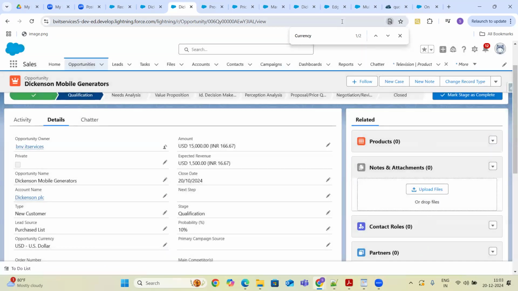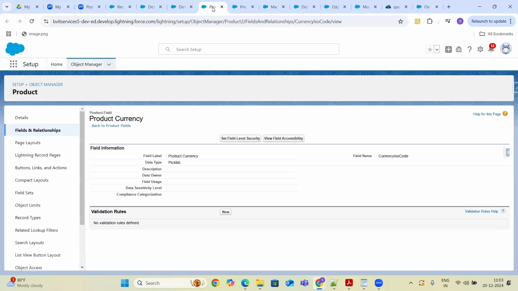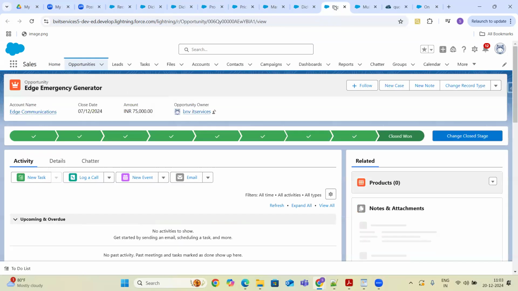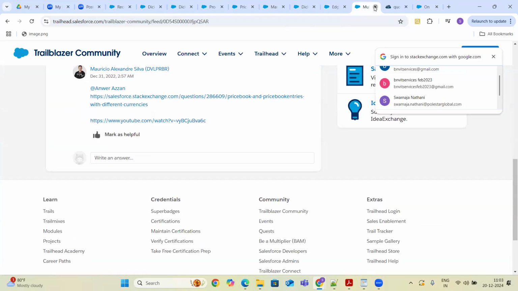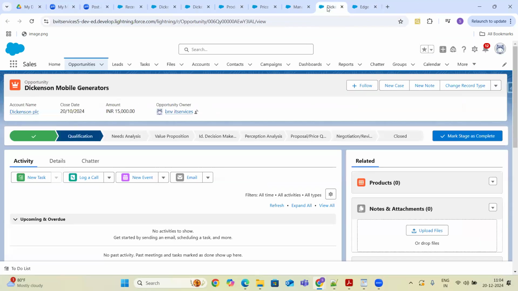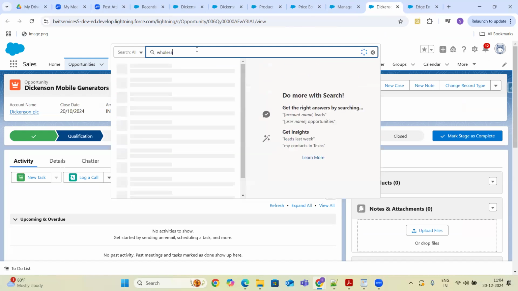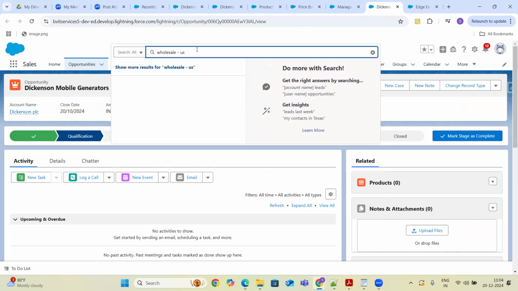First, let me confirm that my wholesale USD price book has the entries. I'm just closing all my other tabs. Here I'm trying to search for wholesale USD.